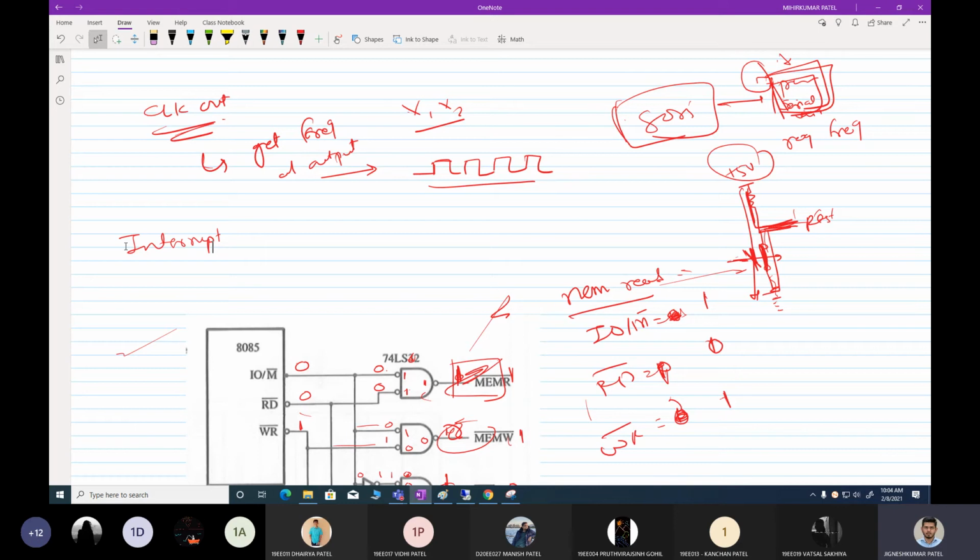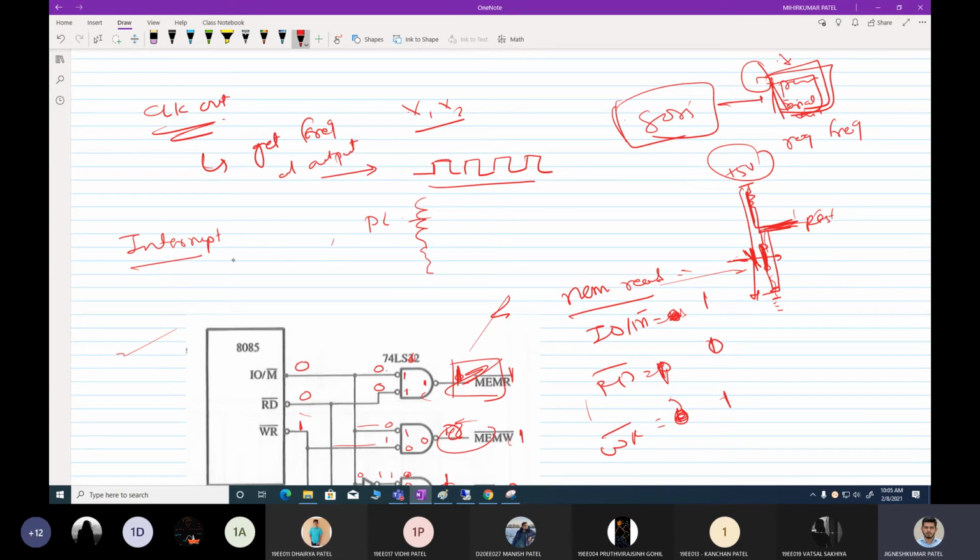Same way here in 8085, if you are performing a routine task, we know that the program counter will look after the program. It will execute the program line by line. But in between, there is an important task that has to be performed using 8085.